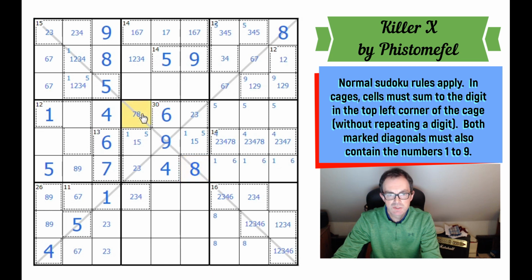This is, I mean, it's gorgeous setting, isn't it? It's just stunning. And now this 8 feeds back into the 9 here. And that's important because now we know that the 12 cage must be 1, 3 and 8. And in fact, we know lots of things now. The 7s force a 7 into the 14 cage. So this 14 cage must be 3, 4, 7 and can't be 2, 8. So we can remove 2 and 8 from that option. 3, 4, 7. These must be 2 and 8. And we know that the 8 must be in the 12 cage. So that all is all fixed.